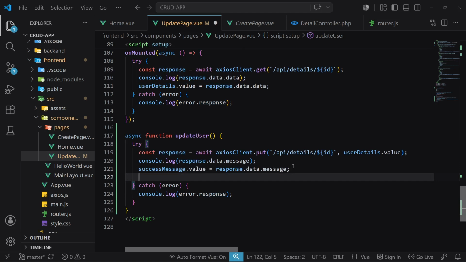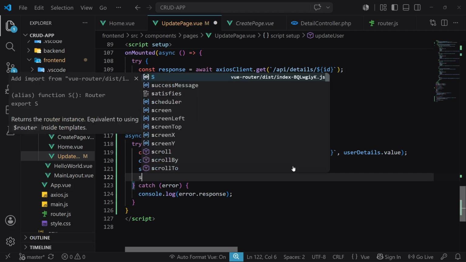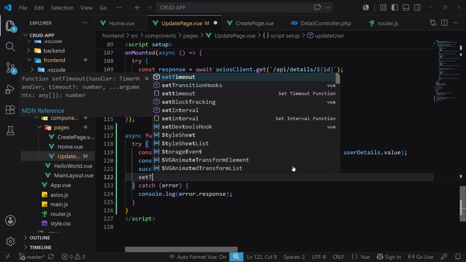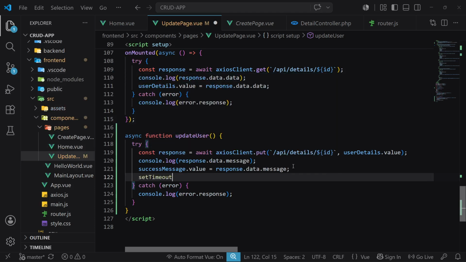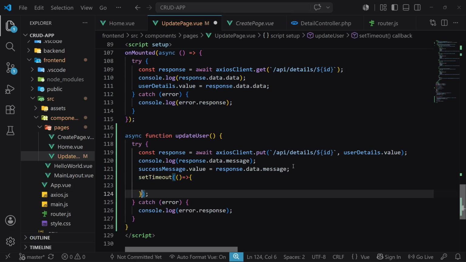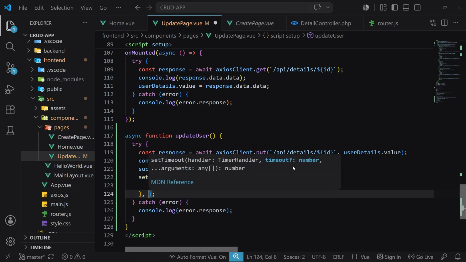Okay, so let's do that. So we are going to use a setTimeout JavaScript method. Okay, and then inside it we are going to define an arrow function like that, and then we're going to give it 2 seconds, that is 2000, like that.